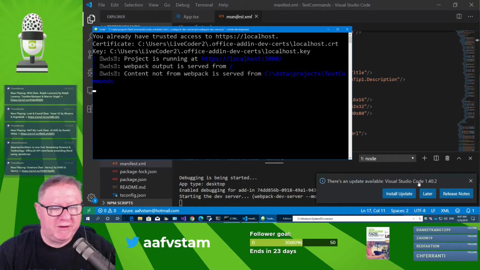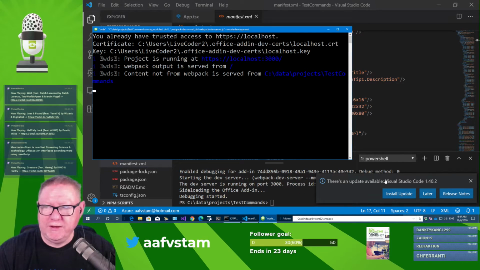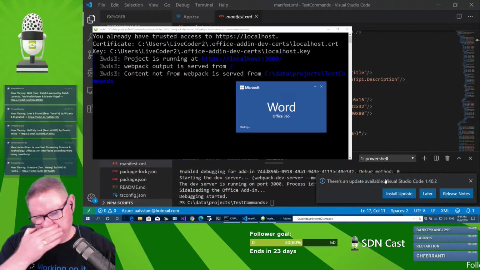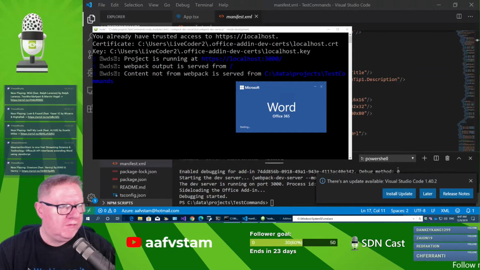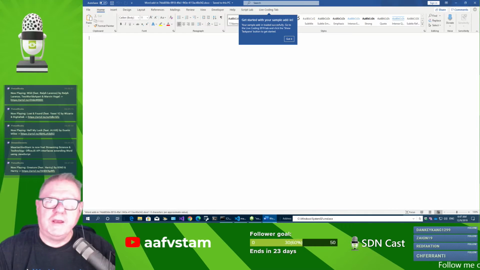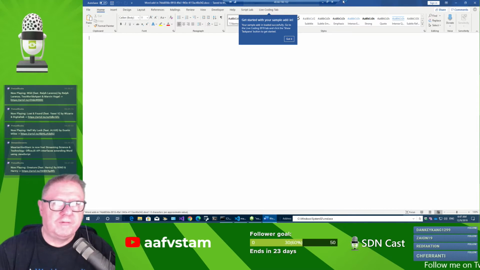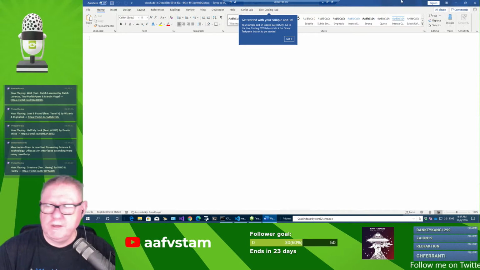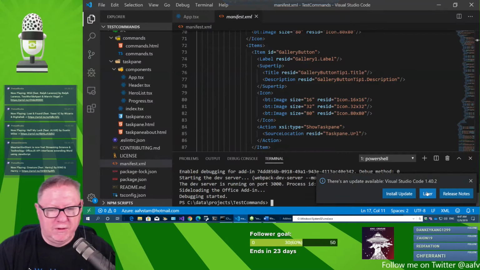And there's the update again for Visual Studio Code, and I did not update it yet. Even though I put it in my show notes that I was going to update it after the show. So I'm delaying it again. Later.